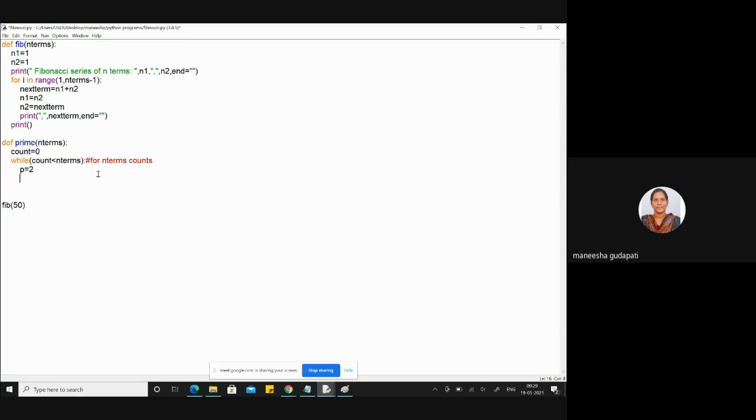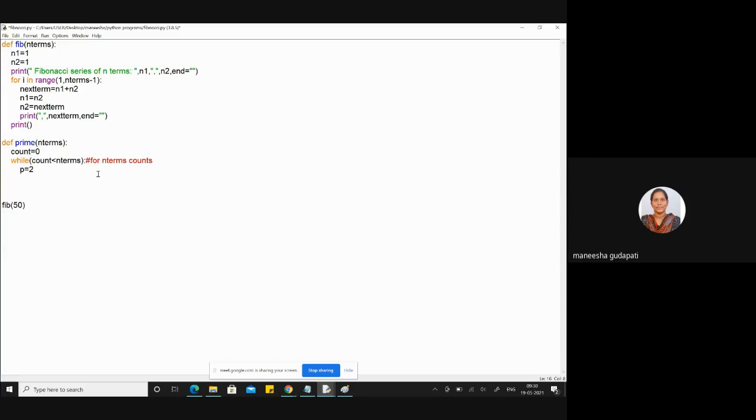Now I will start checking whether 2 is prime or not. If it is prime, I will print. If it is not prime, I will move on to the next position without any range. Since I need n terms, I don't set a range; every time I will add 1 to the position, so that we can reduce complexity.